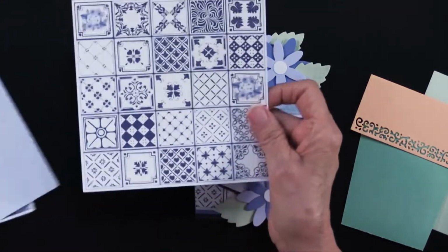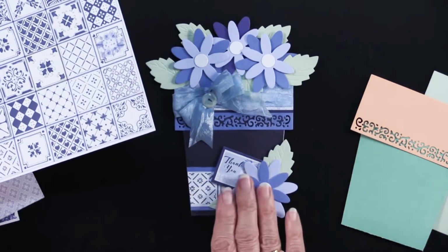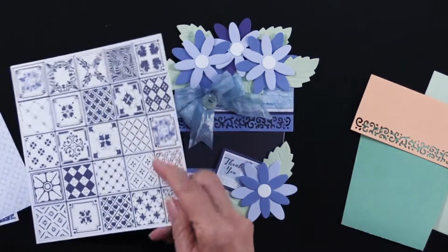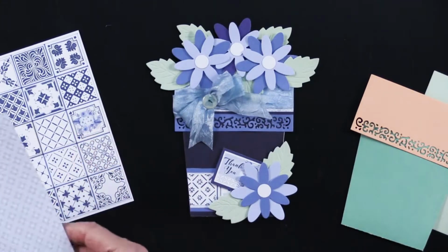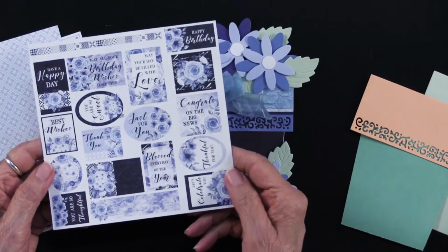This sheet, she cut and it went right down here, and she matted it and just placed it at the bottom of her pot. And this one, oh, excuse me, also the cutouts of that paper pad.